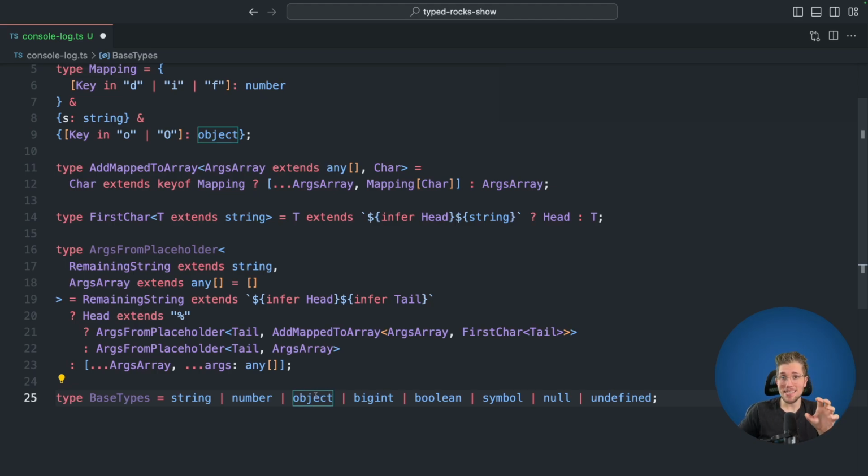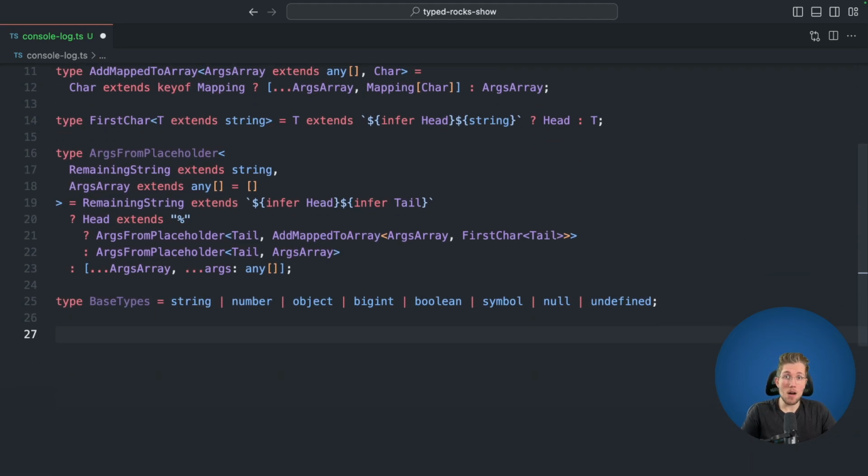So we are allowed to pass any kind of object because, for example, when you pass in a date or something else, then this is always of type object. So we need these base types to make our console.log work properly with the strings we pass in and show us proper compile time warnings, because otherwise it will not work properly, and I will show you right away when we implement the console.log. So what we also do here is we create a small wrapper around our args array. So we create this type here, OptionalParams, and we pass in our input.